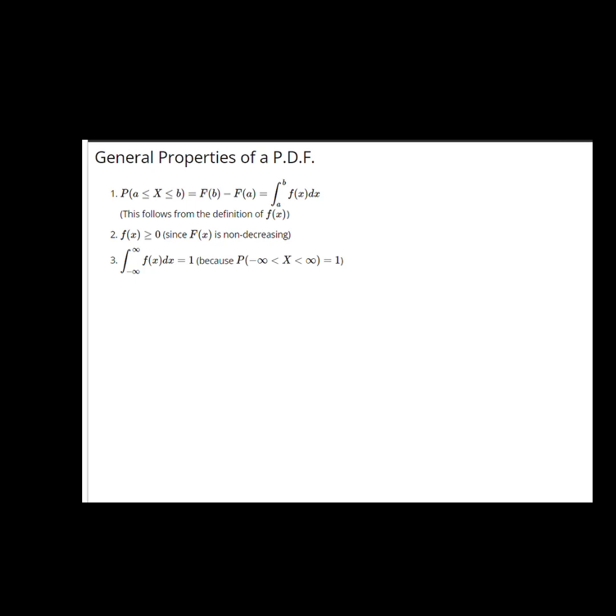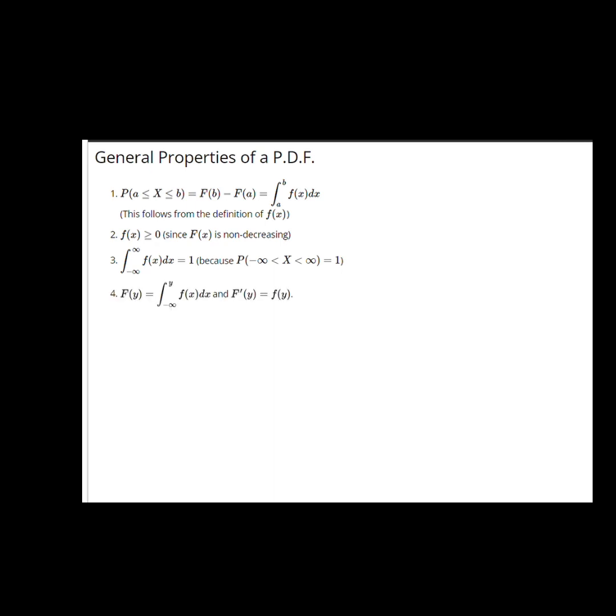And similarly, in this case, when I integrate the probability density function over the whole real line from minus infinity up to plus infinity, I must obtain an integral of 1. The area under the PDF, the graph of the PDF, is 1, because the probability X falls somewhere between minus infinity and plus infinity is 1.